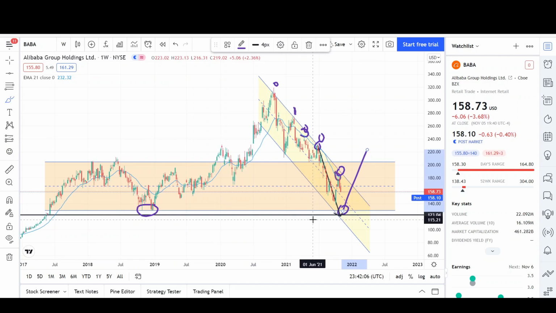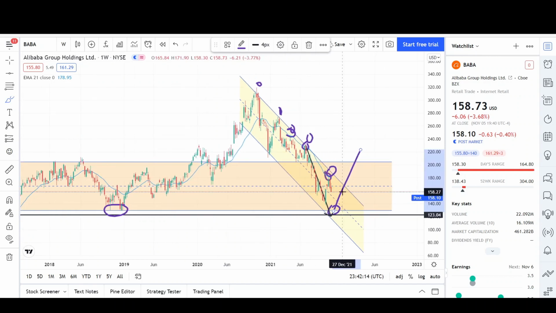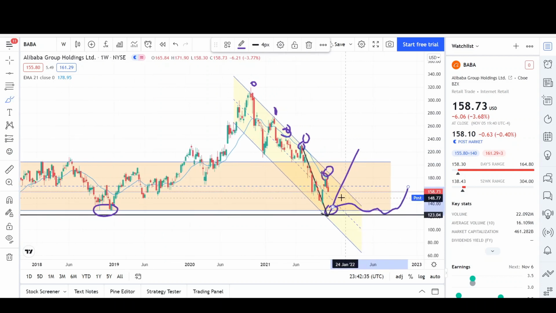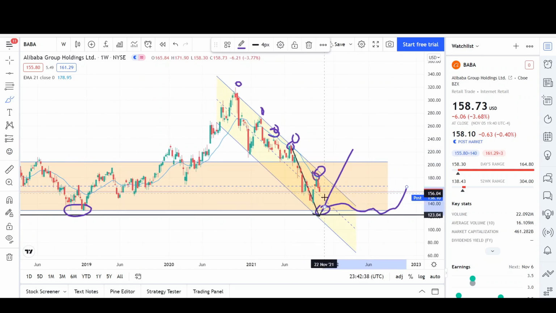I think it's gonna go lower just because we are still getting rejected by the EMA. The bulls aren't really stepping in, so it's showing a lot of signs of weakness, and looks like they still want to continue lower to the lower side of the range, or even stop the previous people who went long back in late 2018. And then from there we might see a massive V bottom or something like this, or some sideways action for a couple of months and then reversal. It's a lot of scenarios that can play out. We just gotta wait and see. It's easier to predict the short-term pattern, so that's why I think we're gonna go lower.